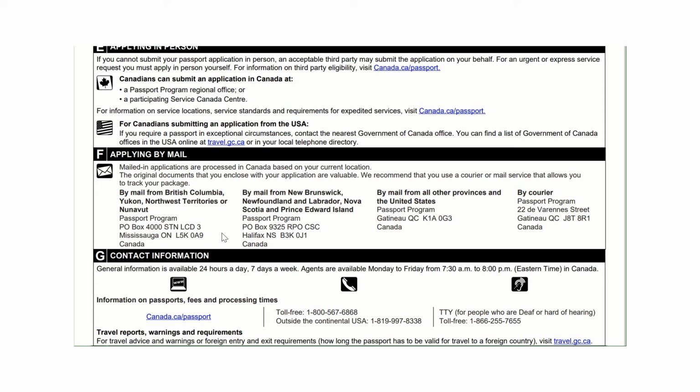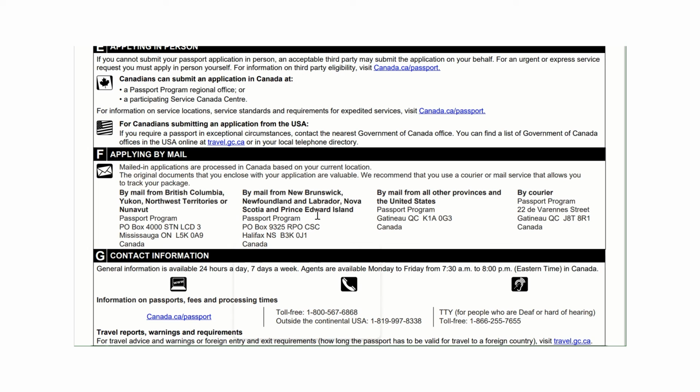In that case, if you are sending the application, there are 2 options. One is by regular mail, Canada Post, and another one is by courier. Canada Post is cheaper, I think, but it must be registered, and there should be a tracking number so that you can track where your mail is. You can track it from your home. When it is registered, they will give you the tracking information, so you can check later where the application is. Those are all the information.